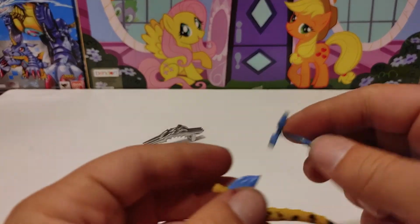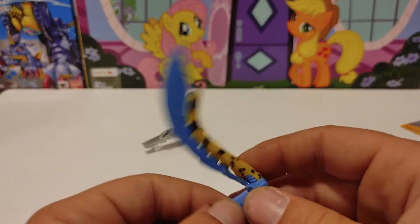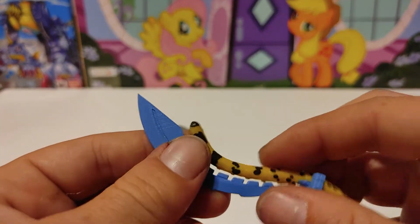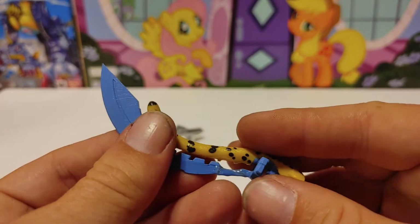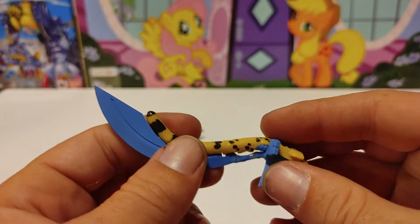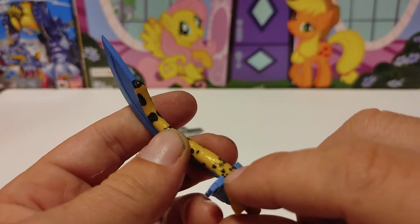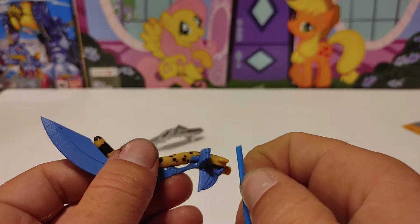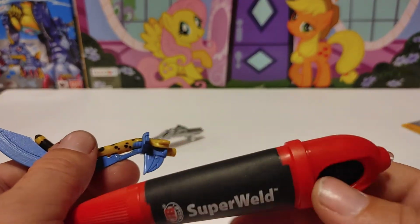Anyway, I digress. If I have anything negative to say about the sword, is that even though it stays on, it can fall off very easily, and if your figure falls, this will snap again, or snap for the first time, depending on how it is. So make sure it's nice and secure. I would have loved a peg, other than this piece having one, and being as loose as this is, it will be thickened up with, that's what she said. I know I just threw that in there.